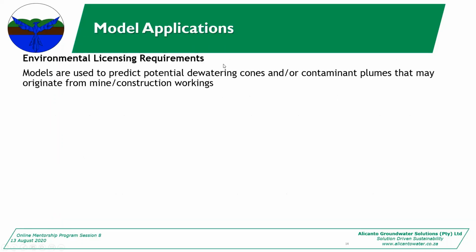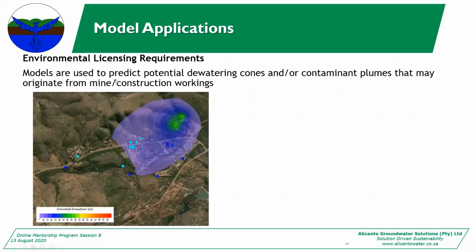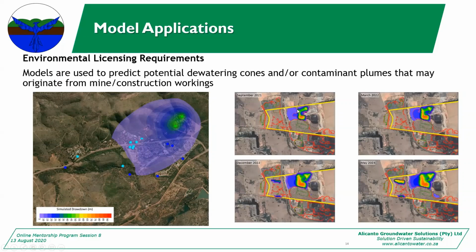Okay, so here are the model applications that we typically encounter in consulting. Environmental licensing requirements, like I said, we can predict your dewatering cones from abstraction boreholes and your contaminant plumes that might emanate from your mining infrastructure, such as waste dumps, rehabilitated open cast workings, stockpile areas, anything like that.